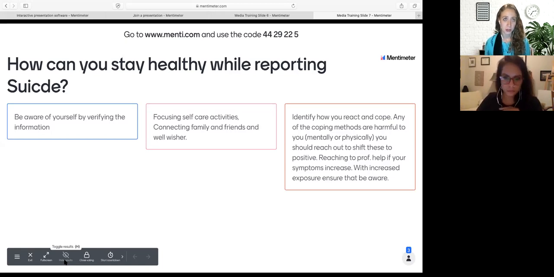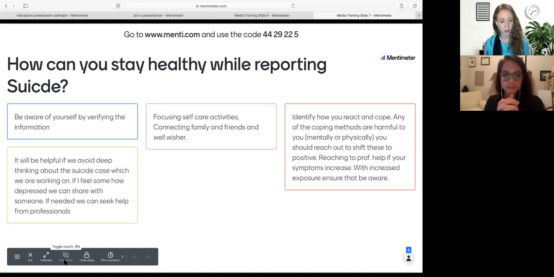There's nothing that you can do that will remove the pain or the grief or the loss that you might have experienced or that you might see other people experiencing. And that's really important to acknowledge. And that's not what this is about. That's not what we're trying to do. Omar mentioned in chat to believe in ourselves, to keep confidence and patience when reporting about suicide. That's a great point as well. Thank you for that. And focusing on those things that you can do and the ways that you can respond.